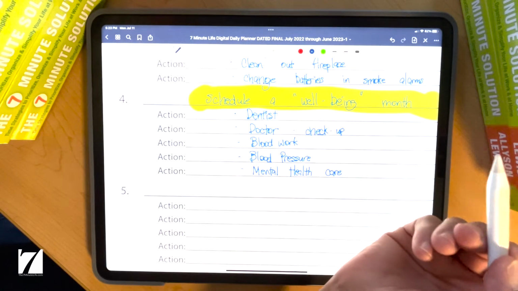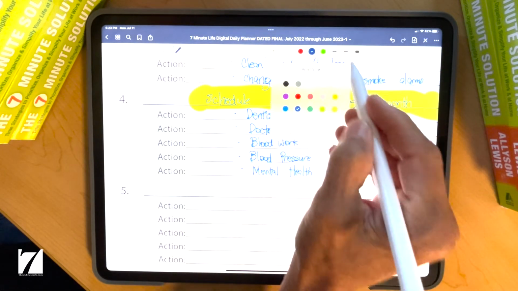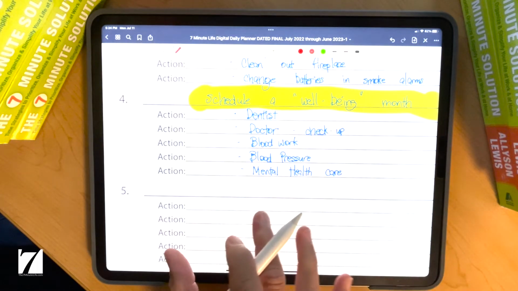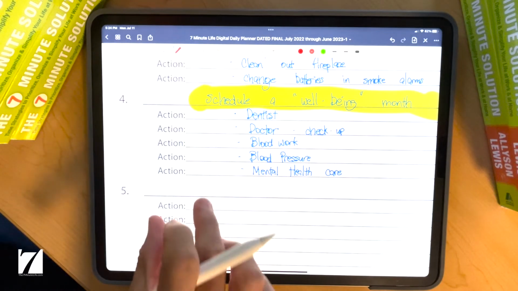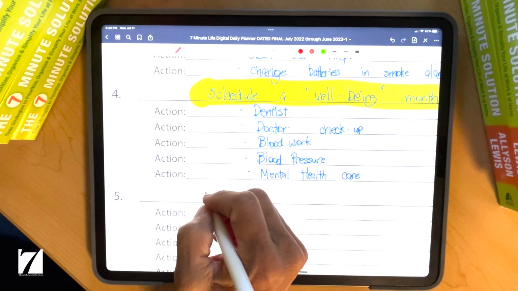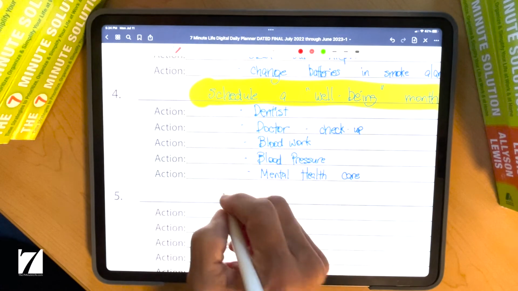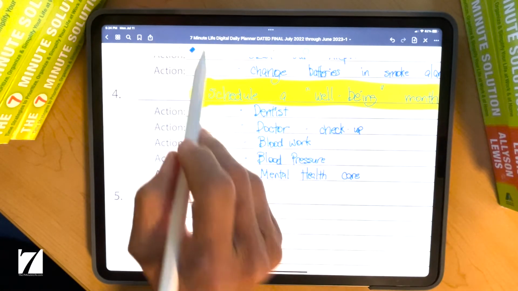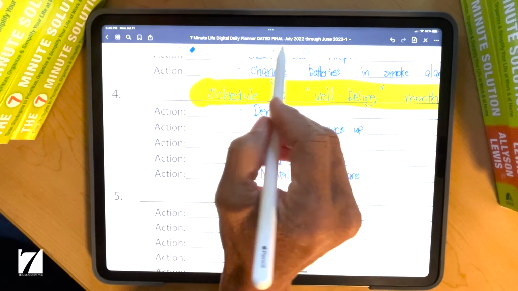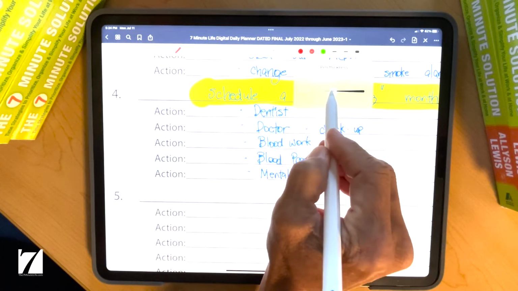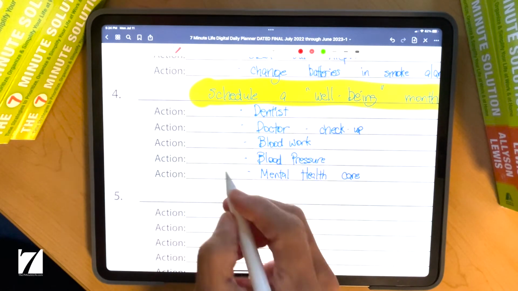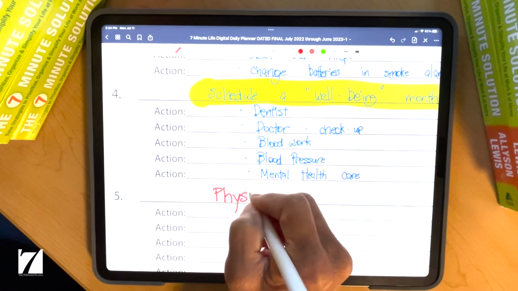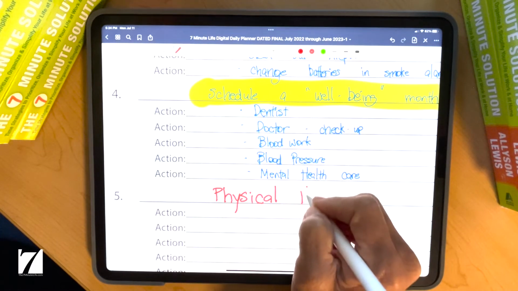You would grab a pencil, and I'll use a different color just to make it a little bit easier. I'll use, let's say, this light pink. And so let's say that you have another goal of physical exercise. So let's come in. I've grabbed my pen, and I don't like that thickness. I'm going to erase that, so I can easily do that. I'm going to come back in and make my pencil a little thinner. And I'm going to say that one of the goals that I have is physical health. So I just begin to write physical health.